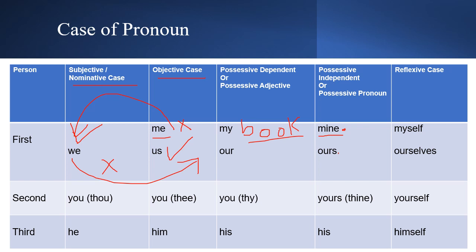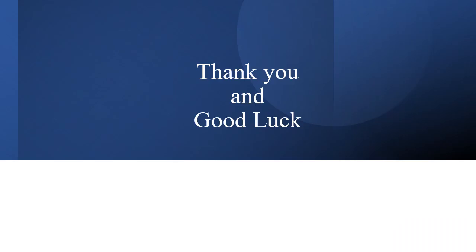And myself, ourselves, and yourself, we have already talked about these. These are reflexive pronouns. So these are different types of pronouns. The most important thing is this section. Okay, so have a look at this: subjective case, objective case, and possessive. These are the most important things to remember. I'm sure that you understand this, and I hope that it's not very difficult for you to learn these things. Well, if you still have any questions, you can ask me.